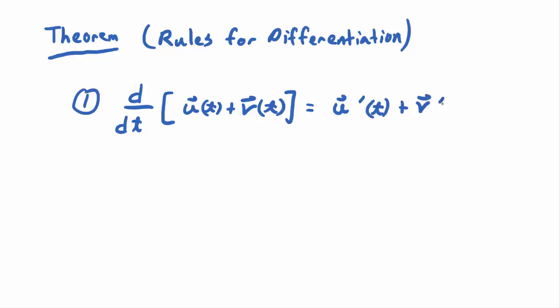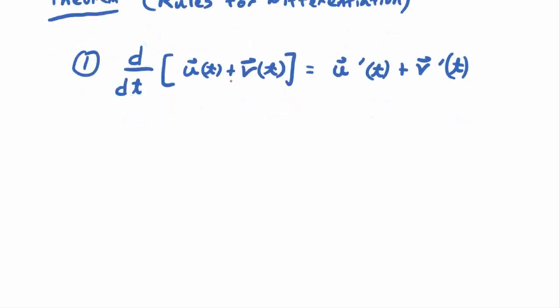And that's just because, and you can really see this in ijk form, when you take derivatives, you do them component-wise. So those rules for taking the derivatives of sums of functions will split up among the components of the sum of the two functions. By the way, do you think it works just as well for subtraction? Yeah, but I'm not going to state it separately. Works for both.